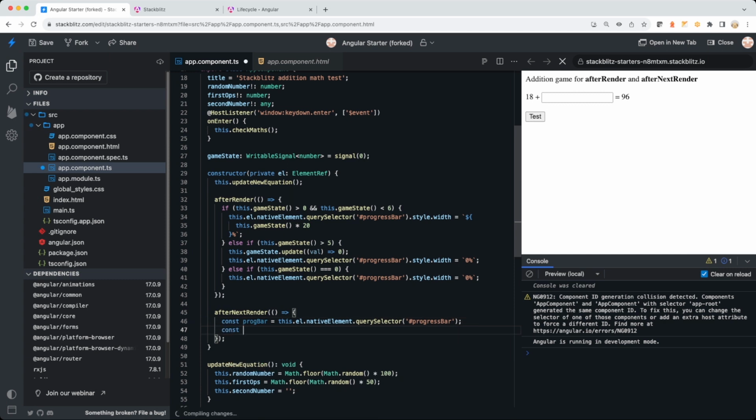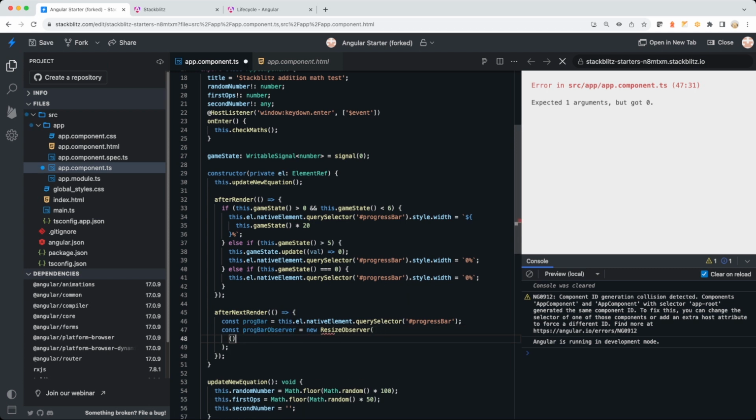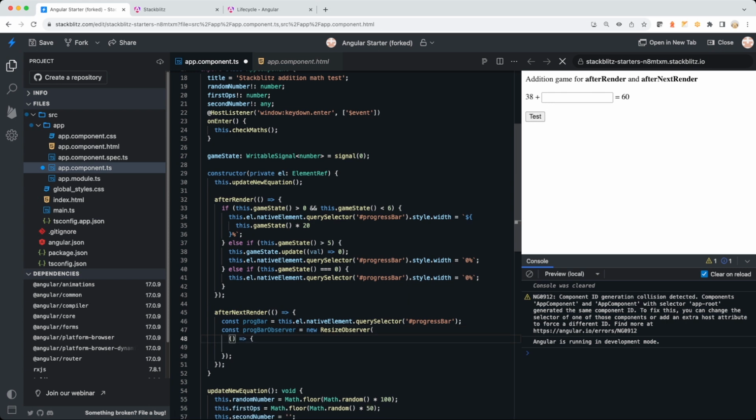And let me define an observer now. And this also needs to have a function, a ResizeObserver, wherein I'm going to be having entries.